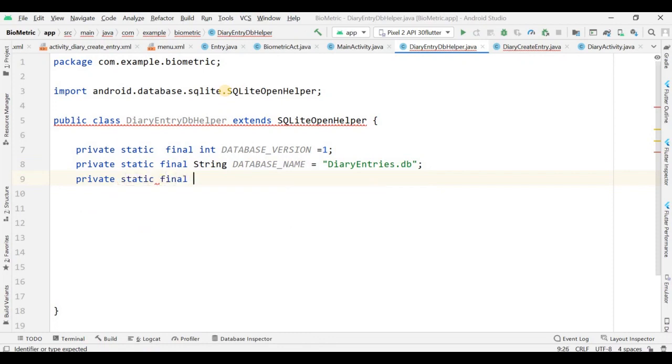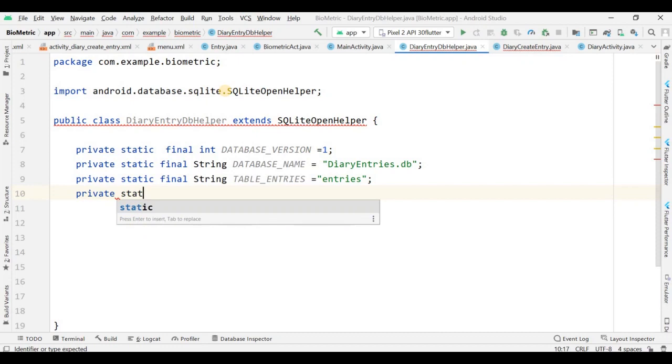Okay, entries and then private static, again final, here also the string. Now key ID, so what does it contain? It will contain ID only.